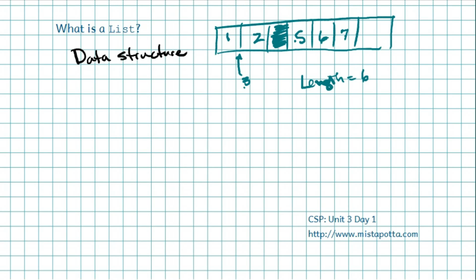So when I talk about a list as a data structure, I'm talking about something that a computer uses to accumulate data. Now, one of the things that's kind of important is that they all need to be the same data type. So in this case, all of my data types are numerical. In the case of my shopping list, all of my data types were going to be text-based. I could have a file that has a collection of graphics in it, in which case this list of data would be a graphical type. But a list has to have all of our data in the list being the same type.